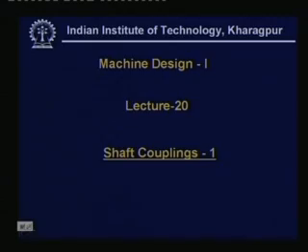Dear student, we are now going to begin lectures on machine design part 1. This is lecture number 20 and the topic is shaft coupling. So, this is the first of the lectures on the same topic. Now, couplings are normally used to connect two shafts axially. Now, the shafts are usually manufactured in small pieces in order to avoid the difficulties or disadvantages of transport problem, and they are connected by means of these couplings.